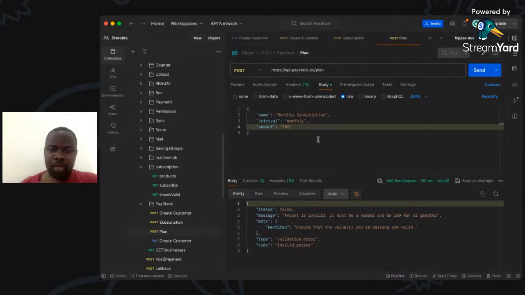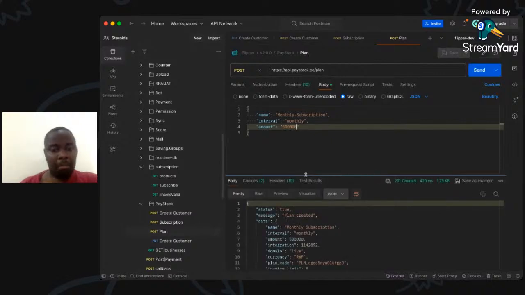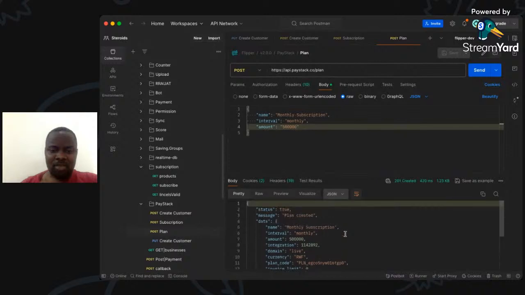API paste.co/plan. That's the URL. So let me put that fund. They said that should be given. It's weird. It's like they are trying to just, okay, I don't know. So seems like, okay, let me see the plan.